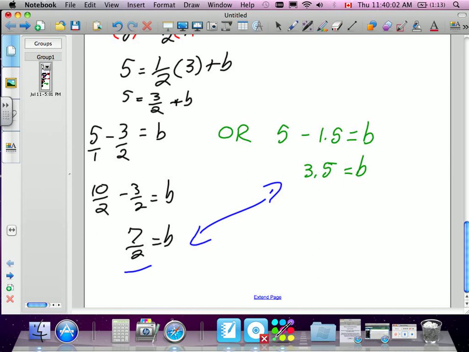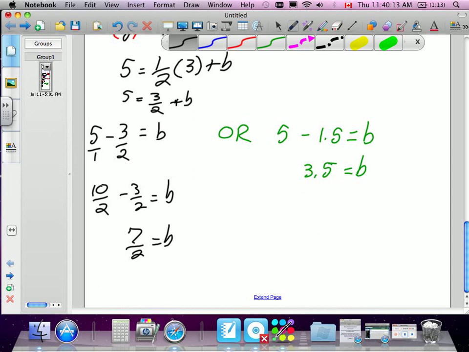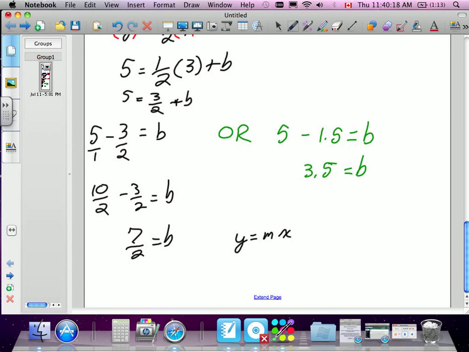That's a decimal. So now that I have it, let's set up our equation back in our slope y-intercept form. Recall we said it was y equals mx plus b. We knew our slope was 1/2. Okay? And what I'm going to do is keep this in fraction form, just because I know when I go to standard form, remember I want a positive whole number coefficient for a. It's going to be easier if I have these as fractions and then change it around. Okay? So my b, I'm going to use the 7 over 2.